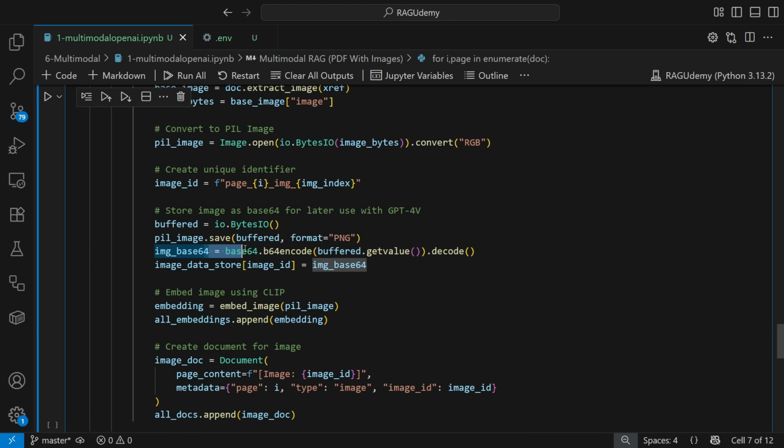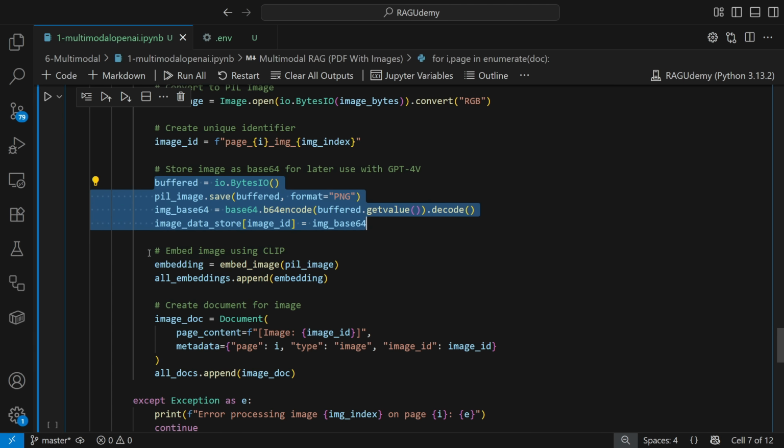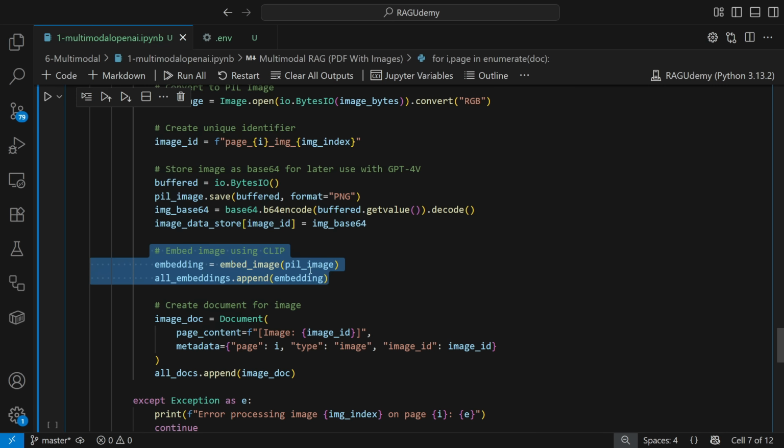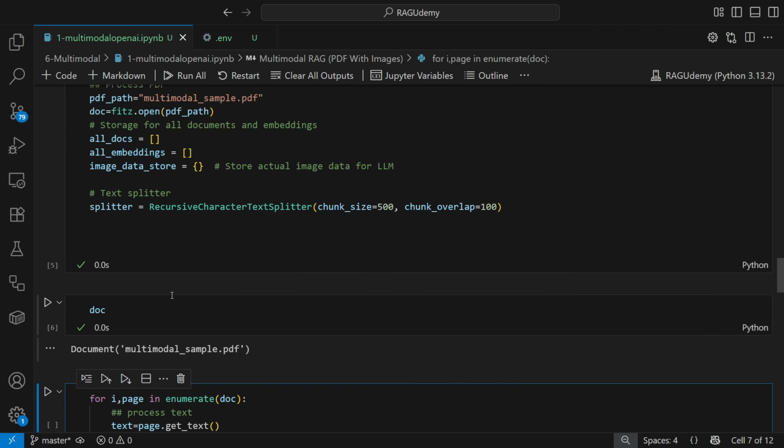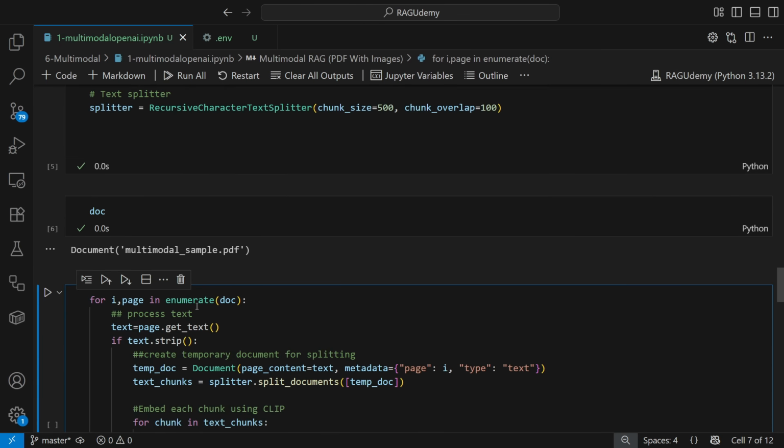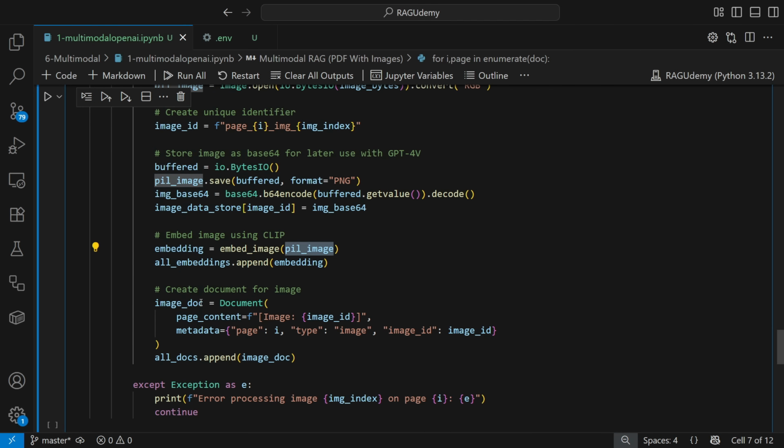And this PIL image is getting saved with the format of PNG. Then I have the base64 image in encoded format. So this is basically storing the image as base64. And finally, we go ahead and embed using CLIP, wherein I have to give the PIL image. Then I will get the embeddings, and the variable that we have created, all_embeddings, inside this we will put that specific embedding also, right? So all_embeddings.append of embedding.